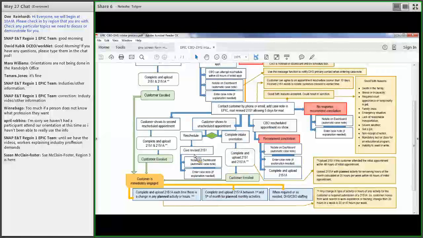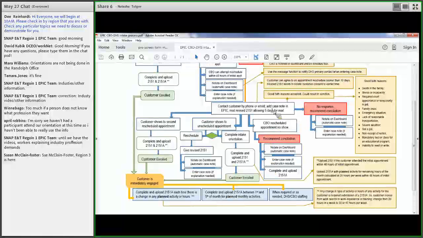And then they revise the 2151 form and upload it, and then that's made available on the enrolled dashboard. If the CBO reschedules the appointment and they don't show up, then the next step is to upload the 2151 form and say that they recommend conciliation, and they note on the dashboard and so forth. And then that starts that process with the DHS office.